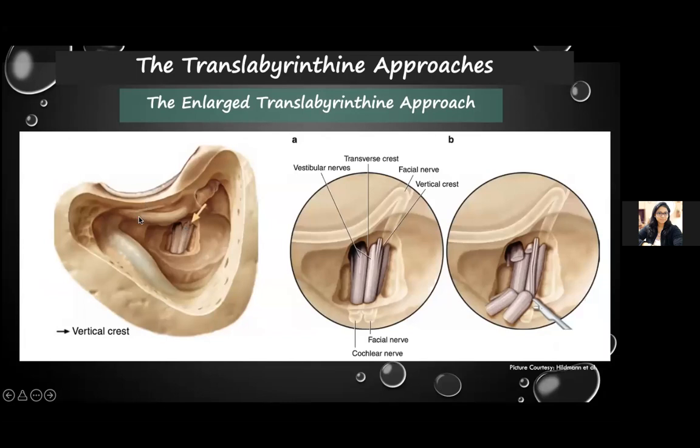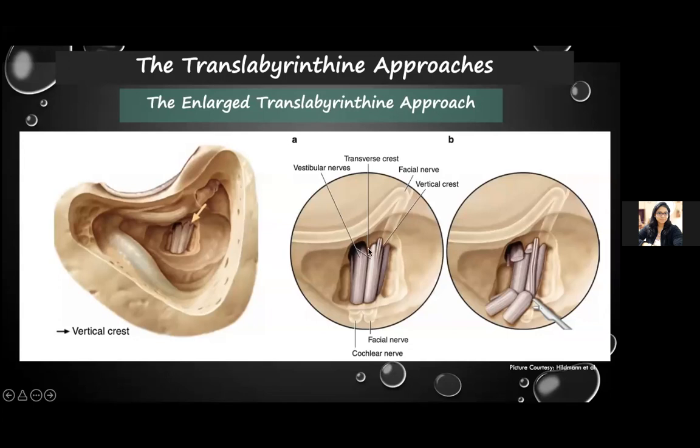You can see the facial nerve coming from the vertical part. It is taking a turn here and coming into the canal. You can see how anteriorly the facial nerve is lying in the canal. Now, this anterior location of the facial nerve is actually a boon, because while we are dissecting the inferior and the superior vestibular nerve, due to the anterior location of the facial nerve, there is less chance of damaging the facial nerve.